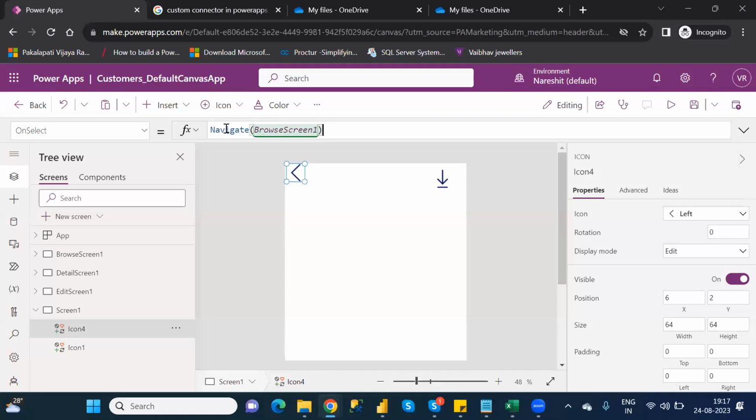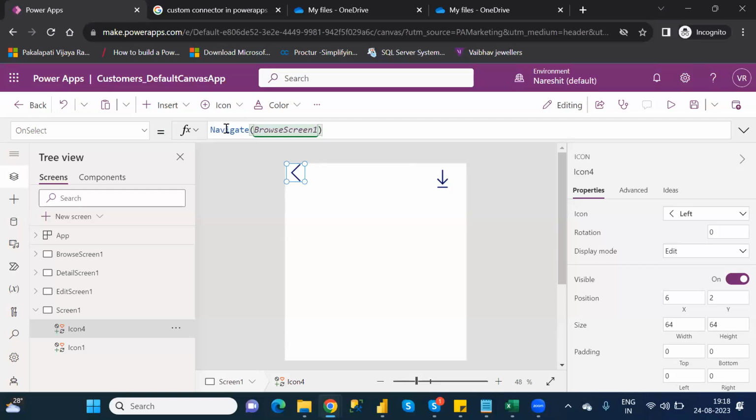There is another function also, the back function. I will tell you. We already discussed, right? The back function. What will the back function do? From whichever screen we are coming, it will go to that particular screen. Understand? If you are coming from the first screen to this screen, then it will go to the first screen. If you are coming from the second screen to this screen, then it will go to the second screen. That means the back function works like that: from whichever screen you are coming to this screen, previously, it will go back to that screen.